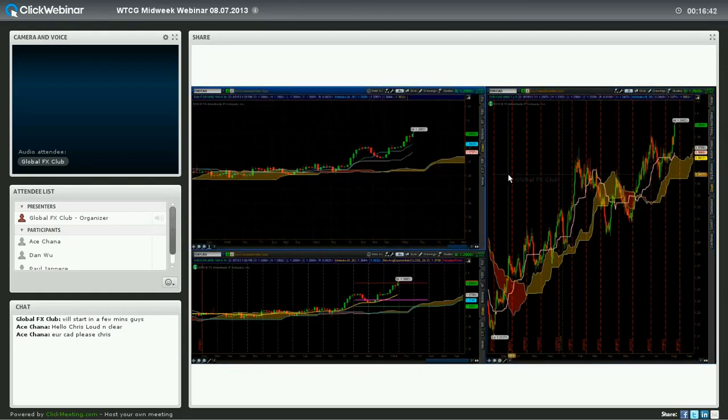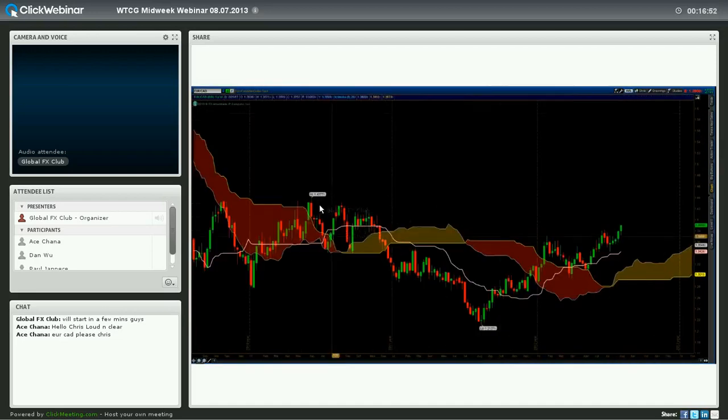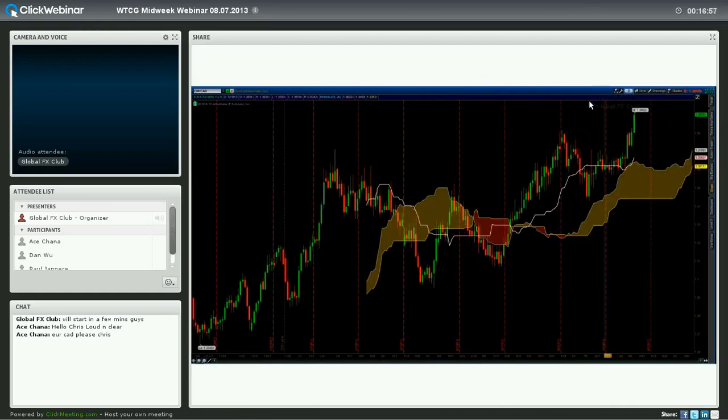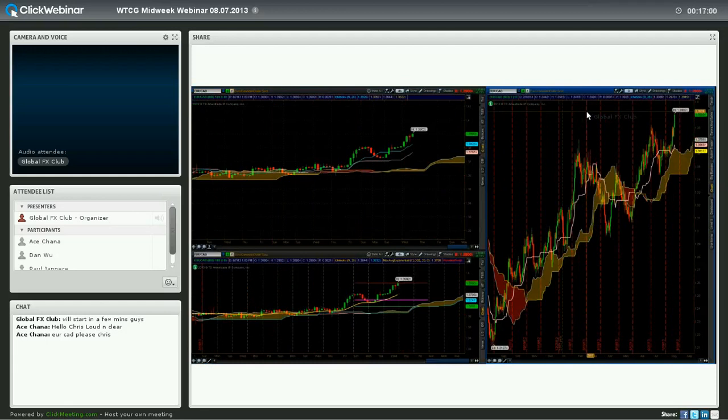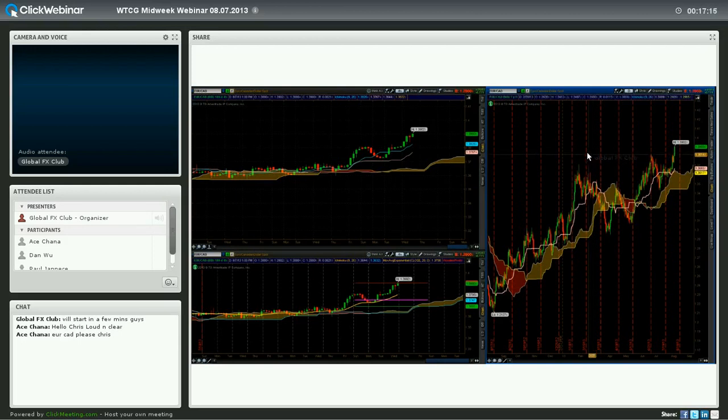And in my opinion, I don't really have an area that I like EuroCAD for a pullback. From the Ichimoku standpoint, at least, I prefer to trade euro dollar how it is right now, because if you're looking for longs in euro, then I feel like euro dollar is kind of lagging to euro CAD. We might find it better to long euro dollar when it breaks above its trend line at the 5 p.m. close. If looking to short, then we have a long way to go. But as of right now, definitely think we should look into long euro CAD.